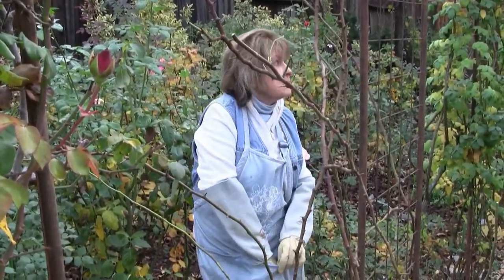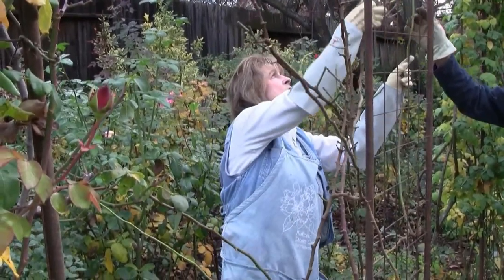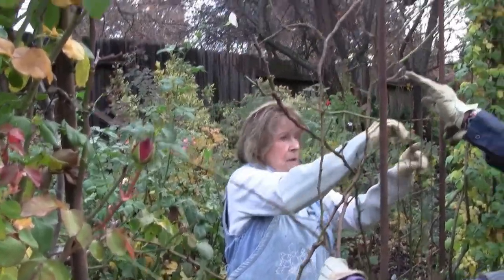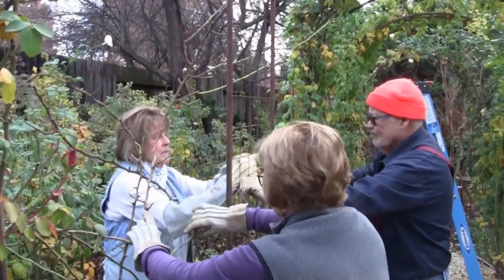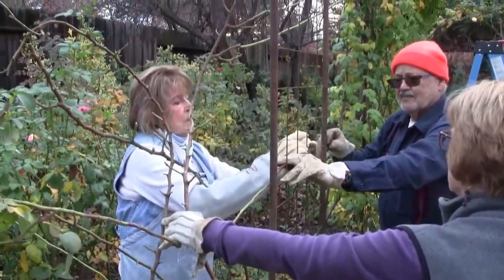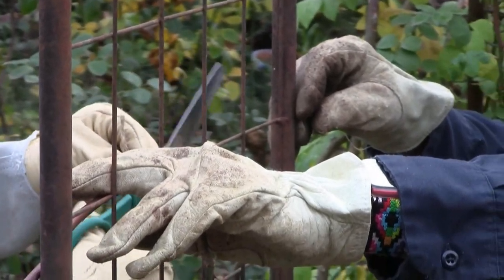But where's my scissors? I need to do something with that, which is going to be the same thing. And so this one is going to go on the underneath side, wherever it will bend. I'm going to tie it down as far as it'll bend. Now these are going to be covered up by the leaves and the growth, but I'm still going to cut off the ends so it'll just look neater.